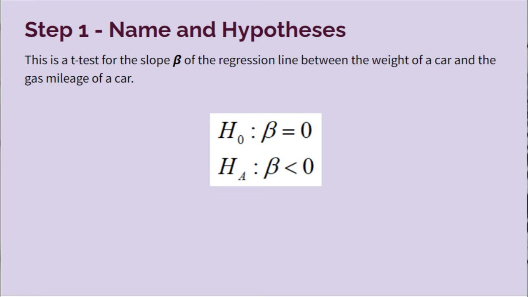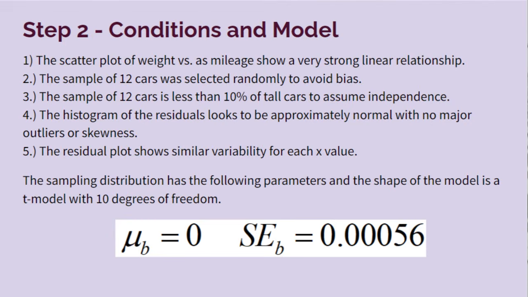All right, so if we're walking through this problem, we would first say, okay, step 1, this is a t-test for the slope of regression between the weight of a car and the gas mileage of a car. The null hypothesis would be that there is no slope whatsoever. The true slope beta of the population is equal to 0. No relationship, right? Weight of a car goes up, gas mileage doesn't change at all. Sometimes it goes up, sometimes it goes down, who cares? But the alternative is what we believe. We clearly believe from our sample that there is in fact a negative relationship, and we think that the slope of the population of all the cars is going to be negative, which means less than 0.